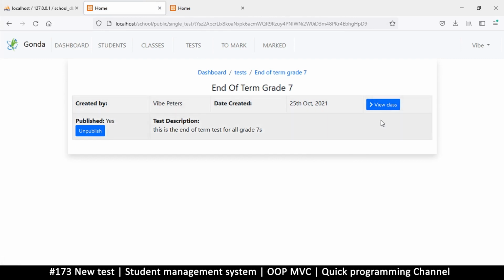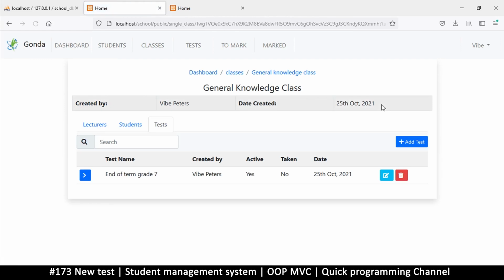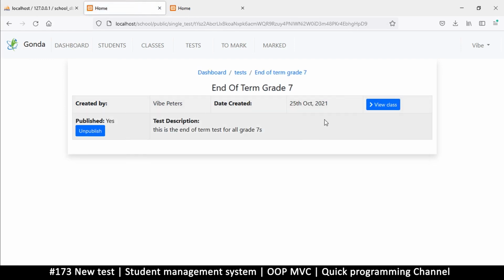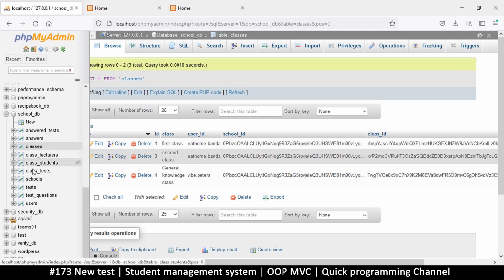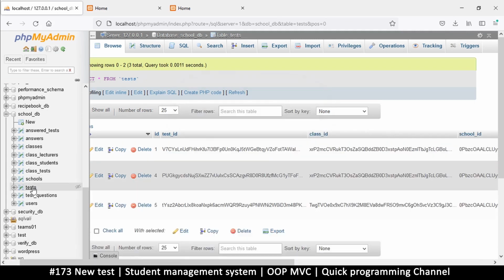So single test there. If I go to view class, I come back here. If I go here, then I can do all of this. Now this is published, which is not cool. We should unpublish it first. So I don't know why it, let's go to tests here and see what's going on.